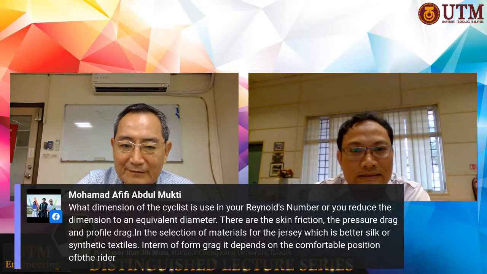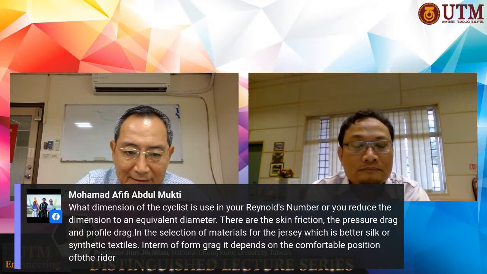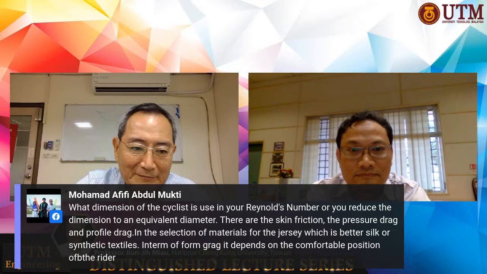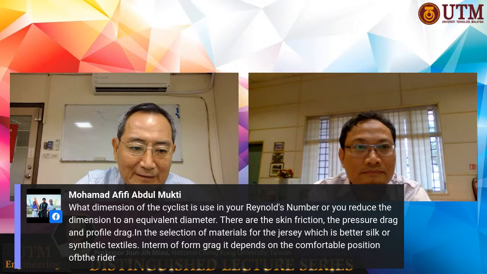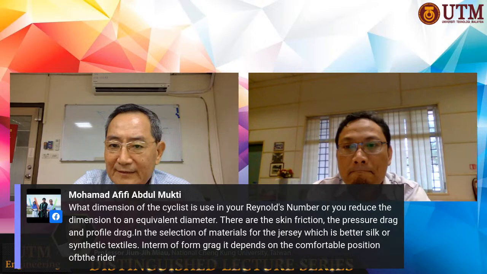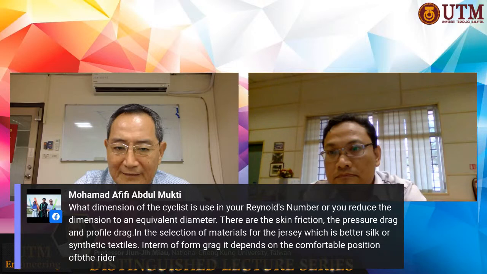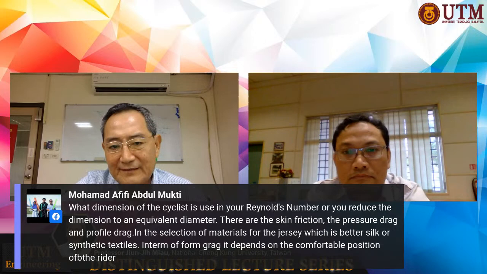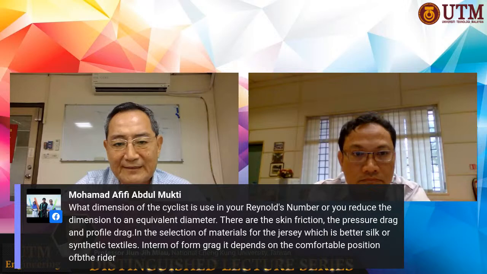And speaking of the textile materials, so far we are concerned about the roughness. So it's really very mechanical thinking. We did not consider too much about the textile. Basically, what we are concerned with is the roughness height. And speaking of the comfortableness of the cloth, it certainly is an issue because it has to be worn on the human. So this is another topic that will be studied by my team member who is doing the cloth design.